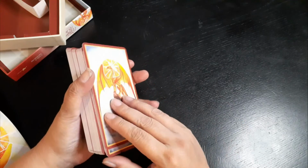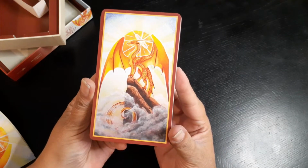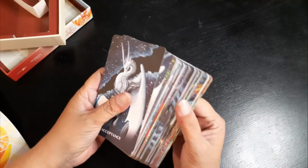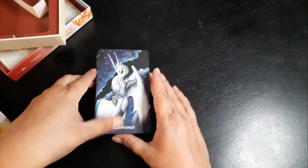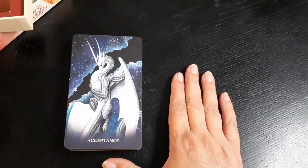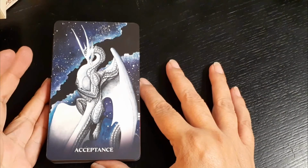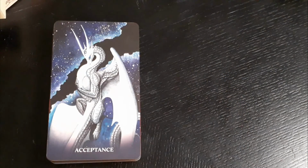That's our last card. I don't want to look at it just in case. And there's the back of the card. Isn't that pretty? So we've got 44 cards. This feels like more than 44 cards. But that's what it says on the box. So we're going to go with it. We shall see. Ooh. They are long, so I'm not going to be as close as we usually are. But let's get to reading.